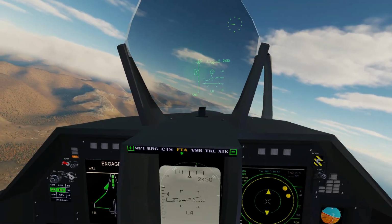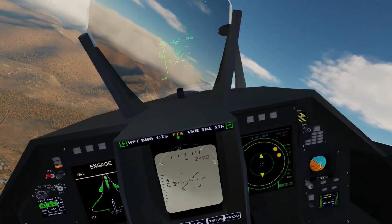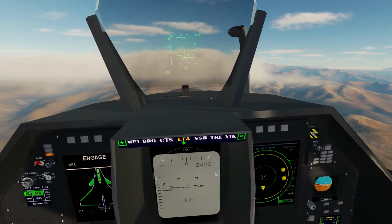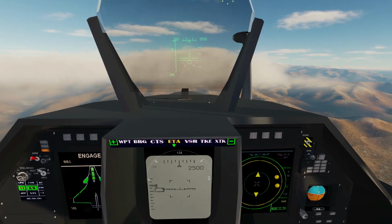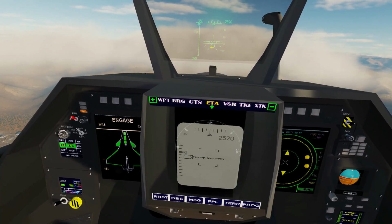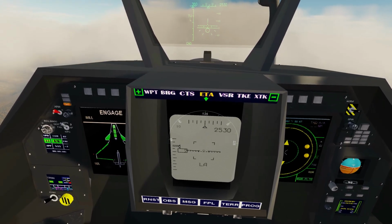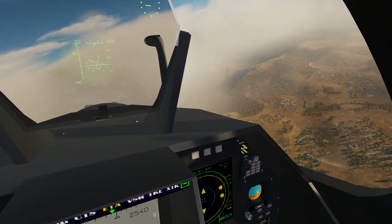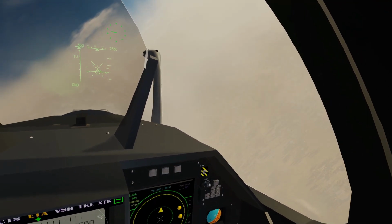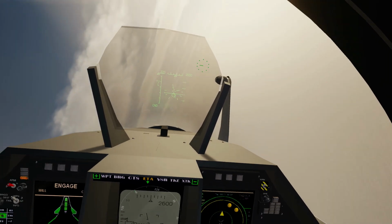I mean, it's pretty much the same for everything. It's just a matter of locking onto your target, launch override to bring out launch authorization. Once the arrows are within the range brackets, release the weapons. Make sure you keep lock. Slow your aircraft down if you can. I know it's a dangerous thing if you're going over a target, but that's what's recommended apparently, and then you should hit the target with no problem. So yeah, laser guided weapons.